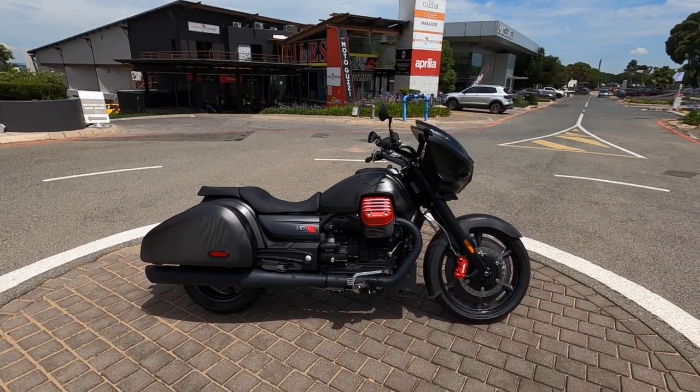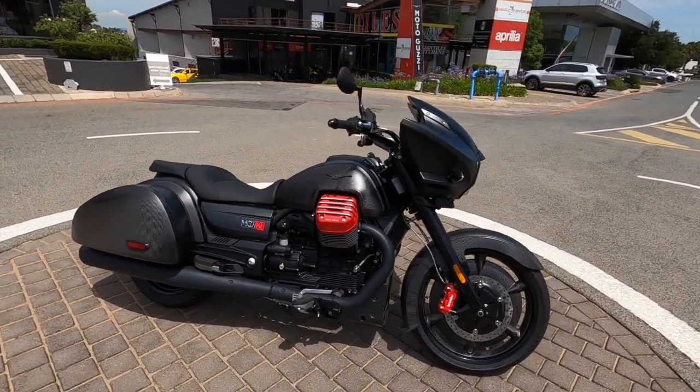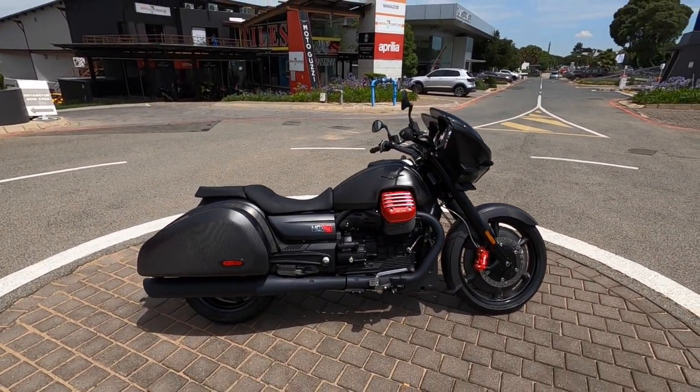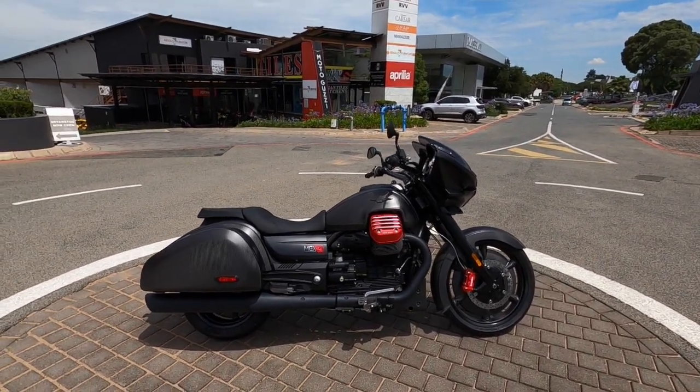Here she's finally out in the sun. Assembly is complete, PDI, pre-delivery inspection complete. Factory mileage was 4 kilometers. The shakedown was another 3 kilometers. So the odo on this bike is now 7 kilometers. And she has spent a couple of years in the crate, and as mentioned before, extremely special.